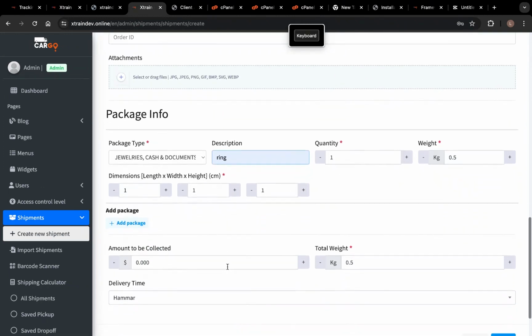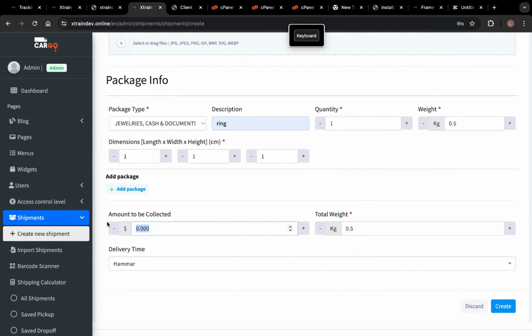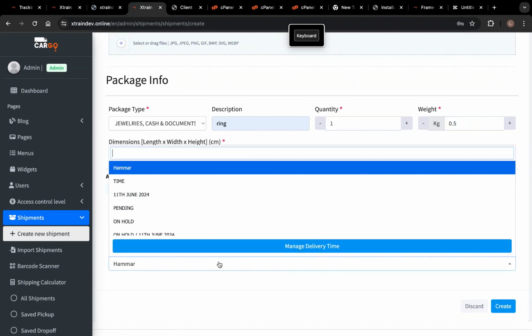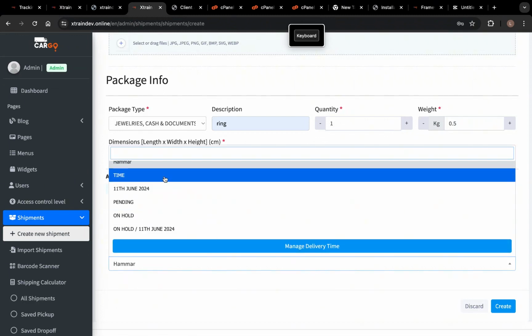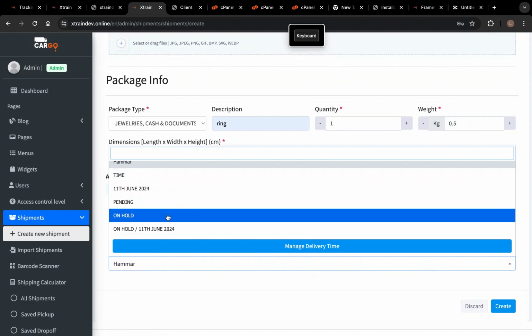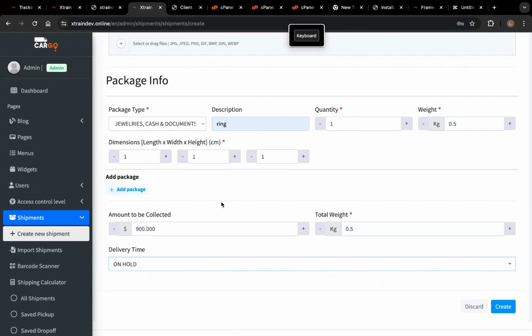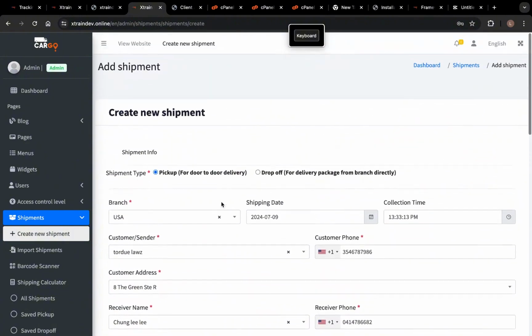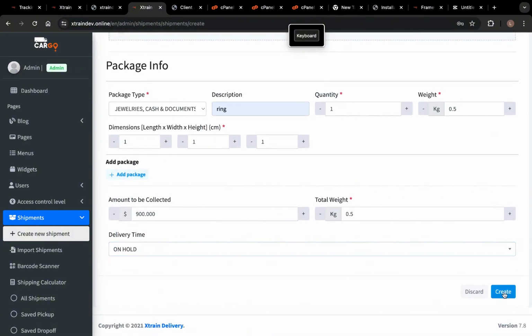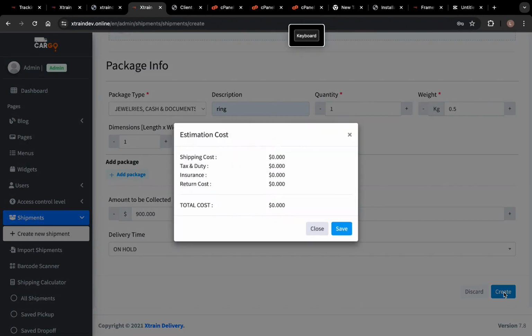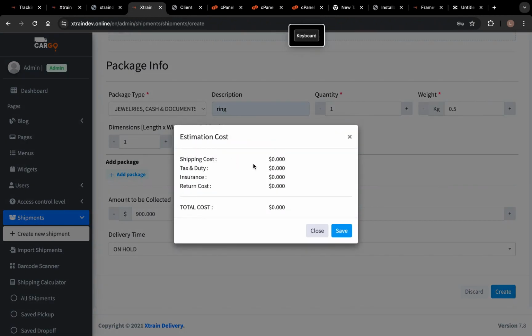Then you can write the price here, let's say $900, and you can see pending, hold, 11 June, time, and everything here. Let's say on hold. Everything is done successfully, so now you can click create. You can see shipping cost and then the total cost. Let's say save.